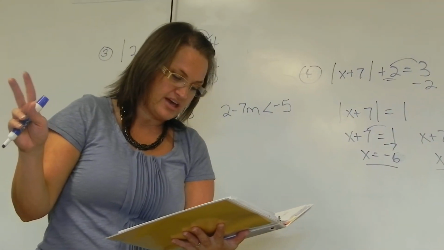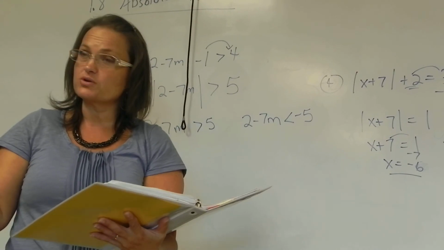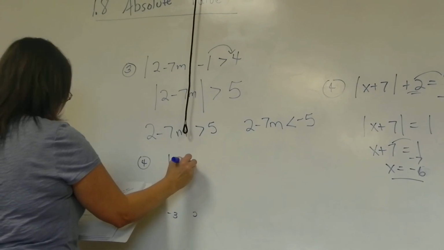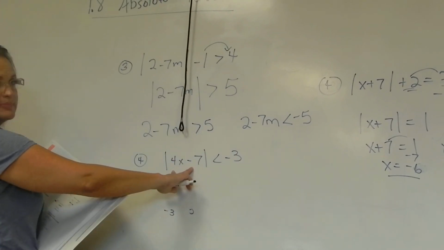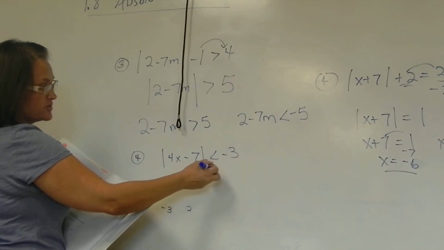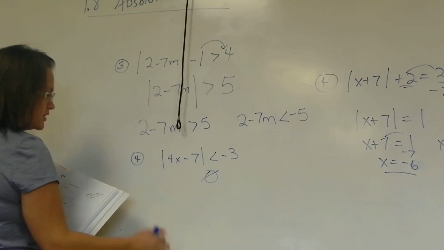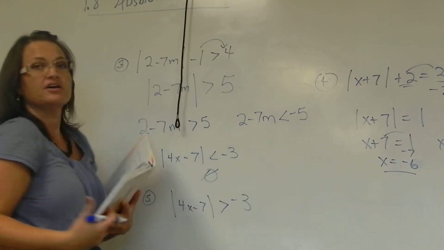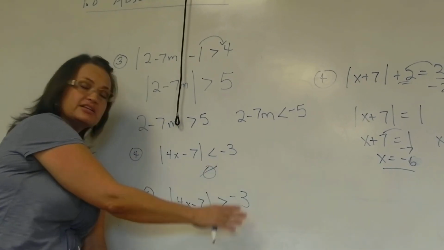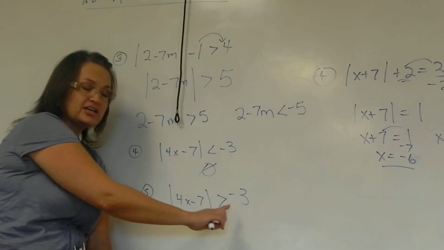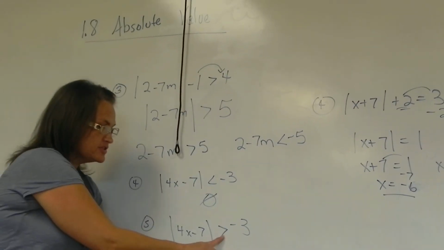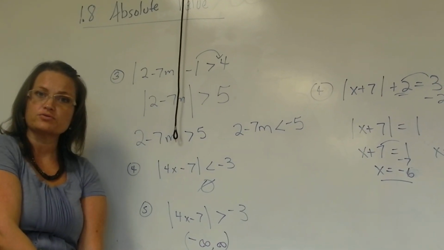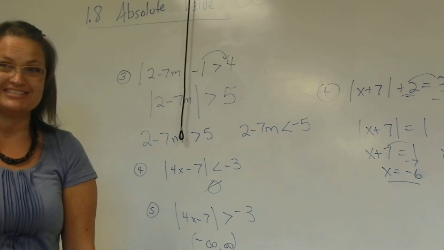Just another quick thing. Number 4 and 5 are your special cases. On number 4 and 5, they're kind of flawed, like we had an earlier example. You can't have an absolute that's less than a negative, so it's flawed. No solution to that. Whereas on number 5, if your absolute is greater than a negative, that's always true. So watch the negative situations. If this is isolated and you have a negative number, it's one of those you need to think about. If it's greater than a negative, that's always true, from negative infinity to positive. Okay, so I think that's everything I needed to tell you.